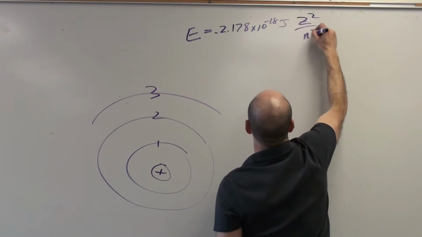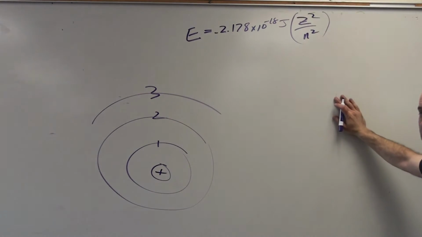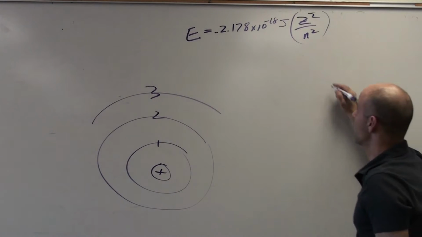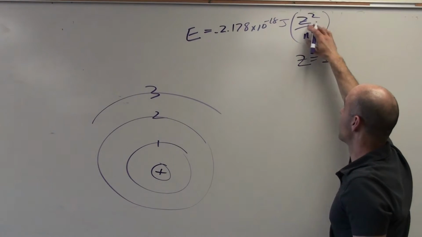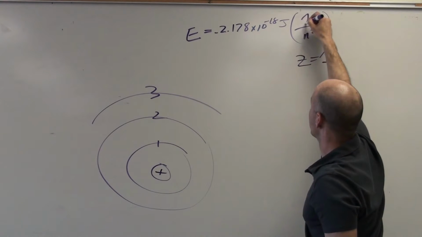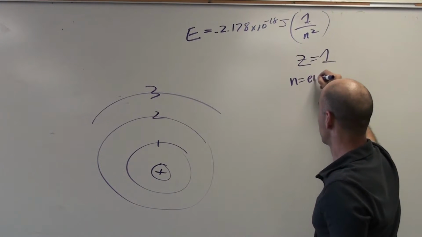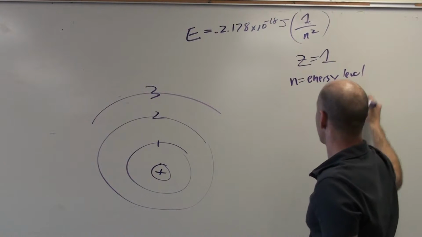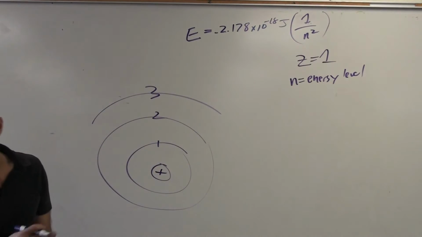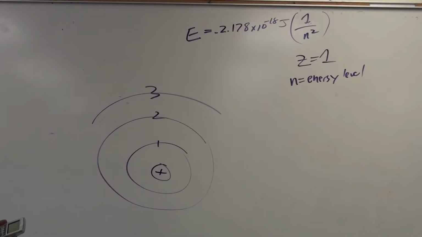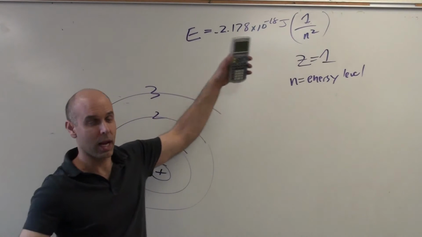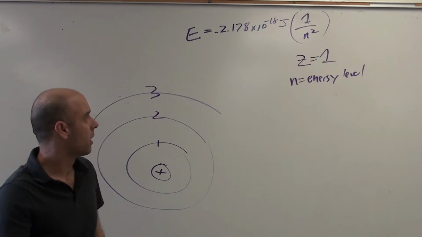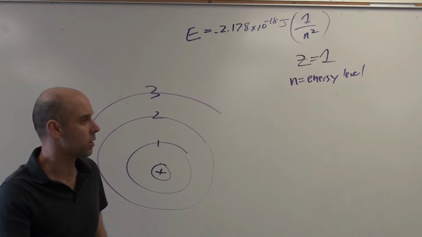They might report it as z squared over n squared, but z is the charge on the nucleus. And you're always dealing with a hydrogen atom, so for the hydrogen atom, z is always 1, and 1 squared is 1. n is the energy level. So for the first energy level, you just plug that into your equation to find the energy. Now, if I were you, I'd go right away and multiply it by a mole, because that's usually what you have to end up doing anyhow.